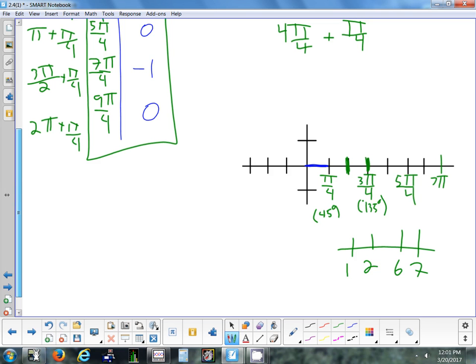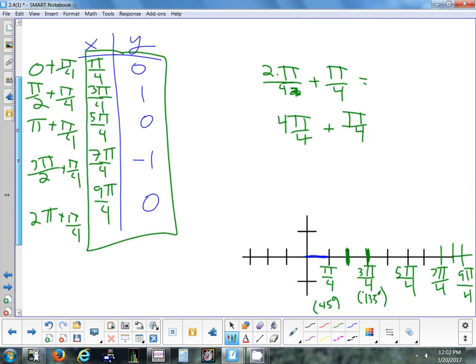That would be 7 pi over 4. Did we have 9 pi as well? Yeah. So I just have to squeeze that one in. So it's important, I didn't space it evenly because I ran out of room, but it skips. Sometimes that happens. If you're confused whether you should skip or not, that usually happens with the pi over 4s. Not so much with the pi over 2 and pi.